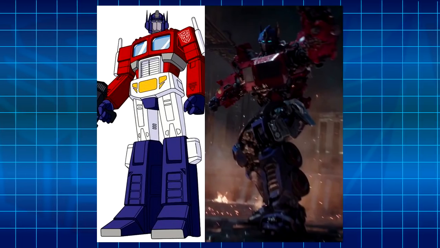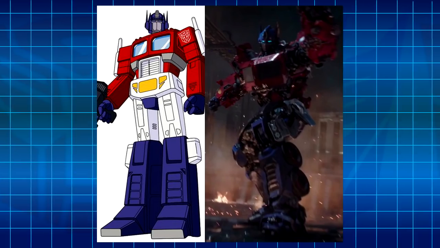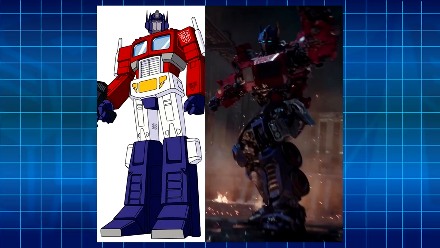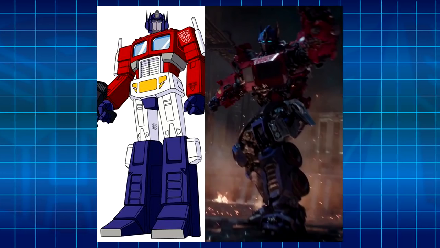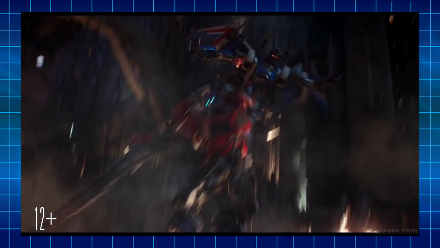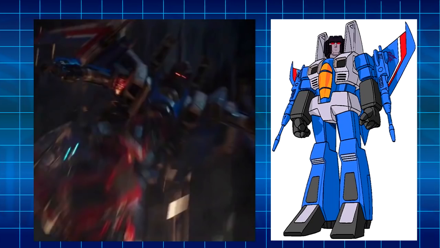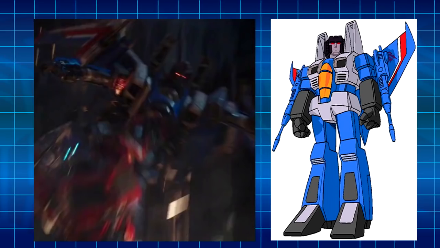Travis Knight wasn't kidding when he was saying it's going to be exactly like Generation 1, because we have Optimus Prime here, a full body shot, and just looking exactly like his classic self. But let's see more of Optimus Prime in action. In the international trailer, he slams Thundercracker to the ground. We know this is Thundercracker by the blue design, and the red paint that's across his wings.